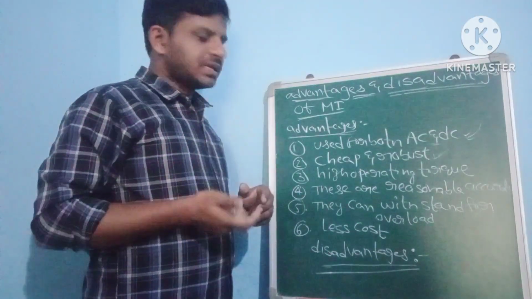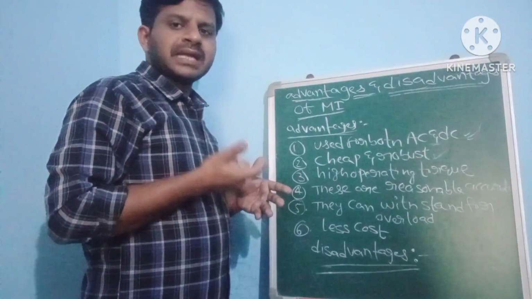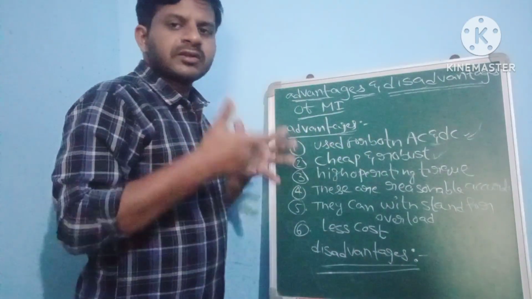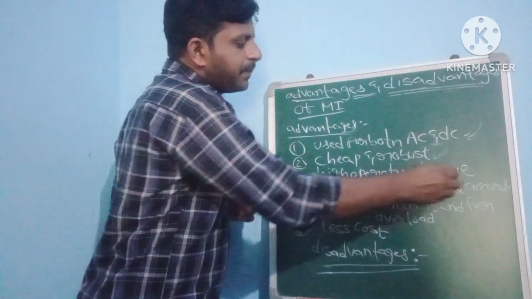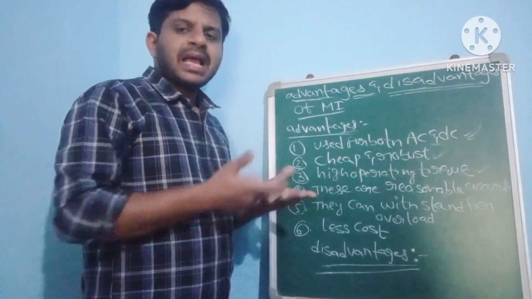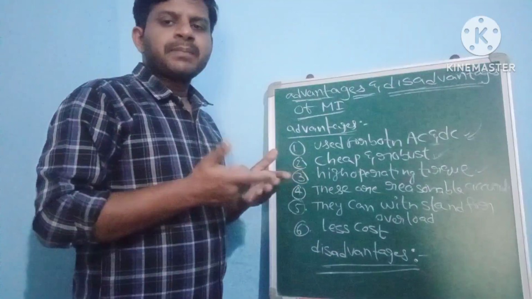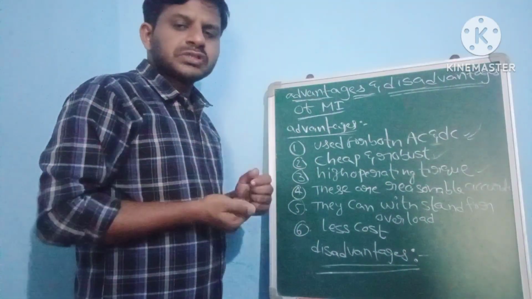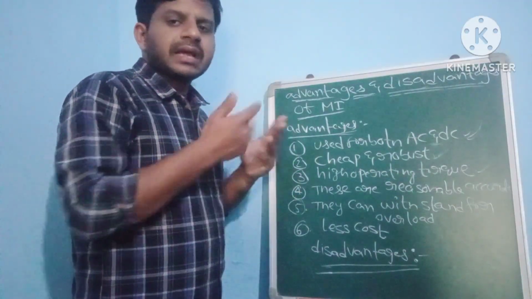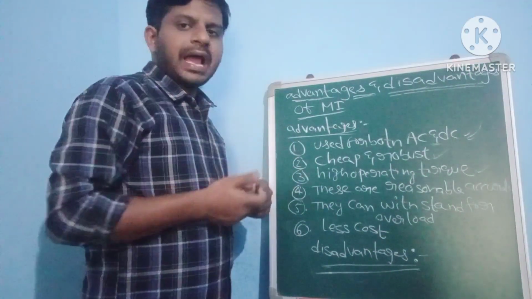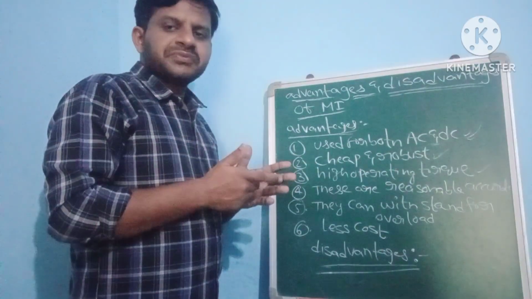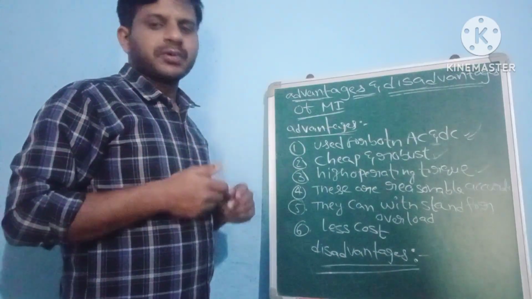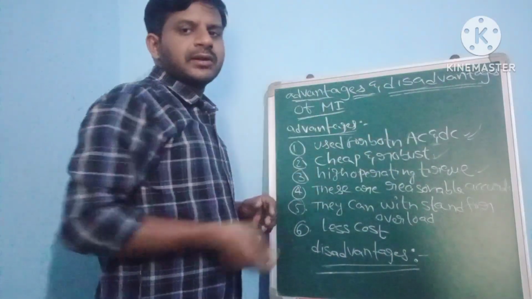When compared to PMMC instruments, MI instruments use iron plates as well as a total core system, which is very cheap, and contains very robust construction as well as high operating torque. Because here we are using an iron plates mechanism to move the pointer from one place to another, the consumption of input power is much more when compared to PMMC instruments, because iron plates are very heavy. If the iron plates move from one place to another, they consume a huge amount of power at the input side. So that's why it has high operating torque initially.